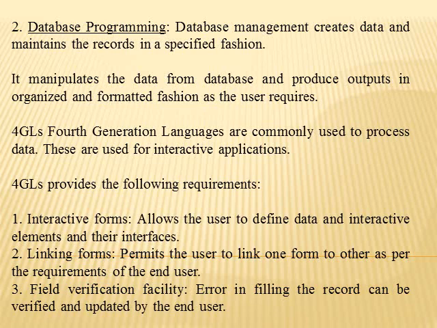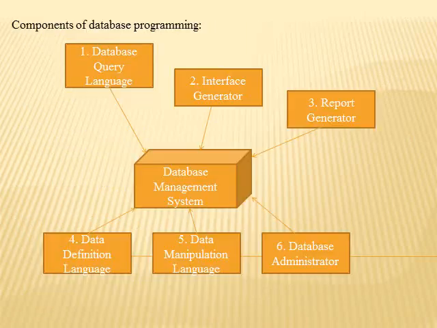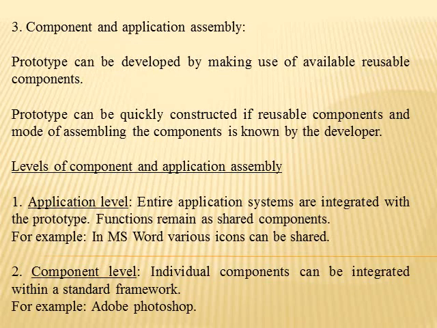Database languages are for manipulating or updating the database, so you need database support. Database programming is also helpful for the prototype. Fourth generation languages process data very fast, with interactive forms, linkages and connectivity. All these things are very good in the 4GL, the fourth generation language. In a database management system, queries and interfaces are included, reports are very easy to generate, and administrative manipulation is easy. All these things are easy in database programming.